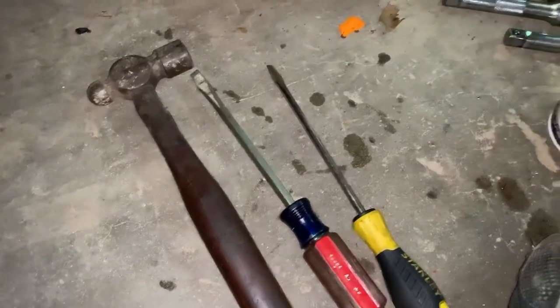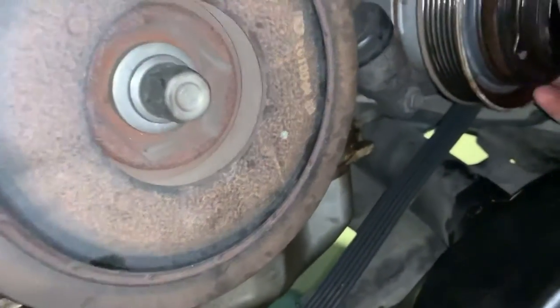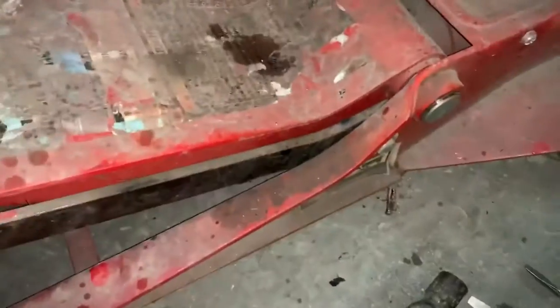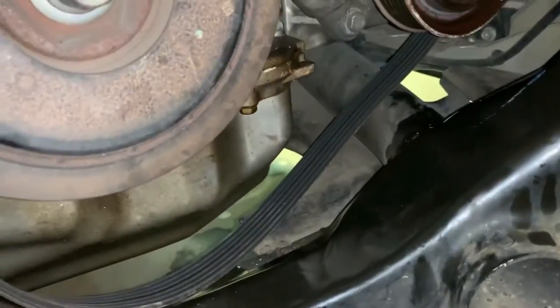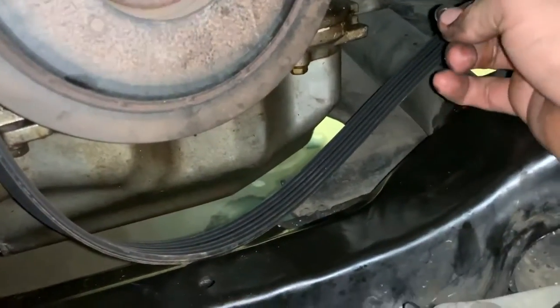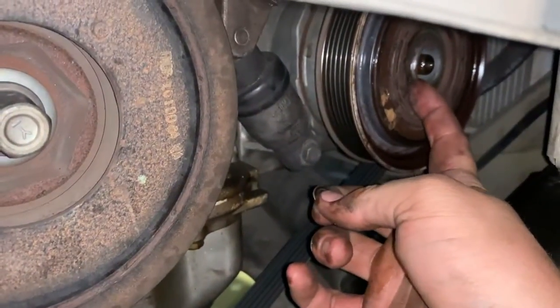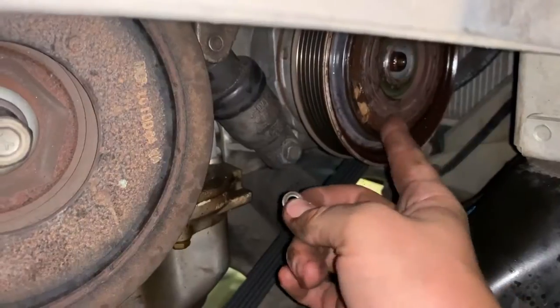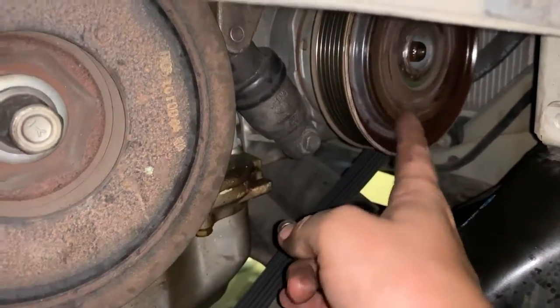Alright, so to get the magneto off, I used two flatheads and some PB Blaster. I just put the flathead down here and the flathead up here, and was able to pry that off. Here's that washer. This goes in between the magneto and your gear here. So now we gotta remove this little clip ring, and then we can use a pulley puller and get this off. The clutch looks pretty bad today.